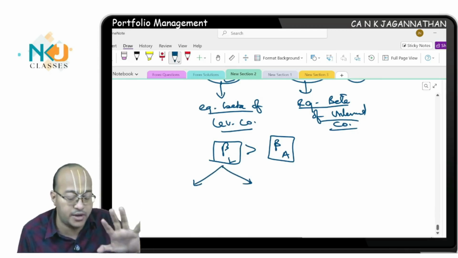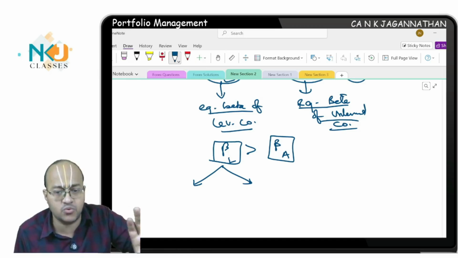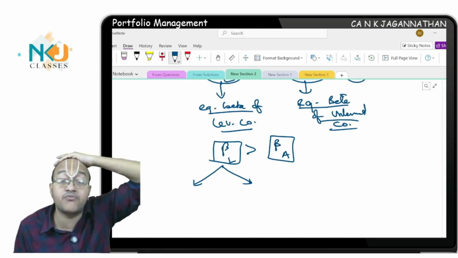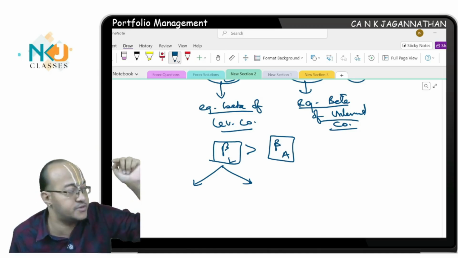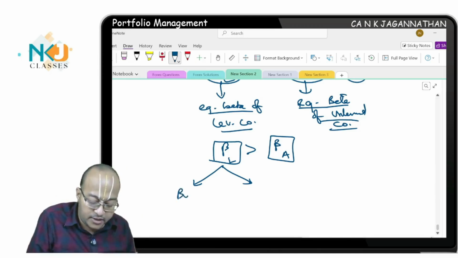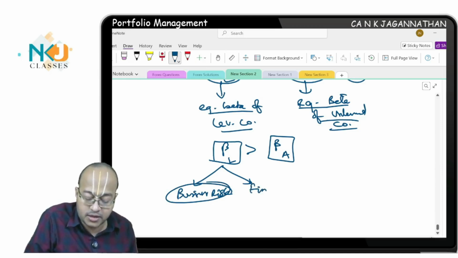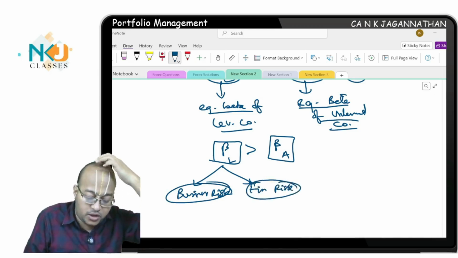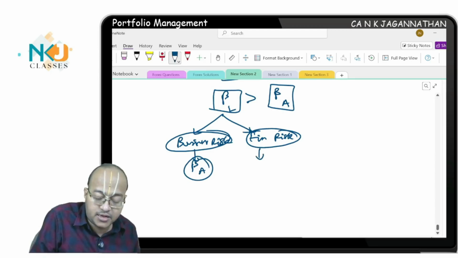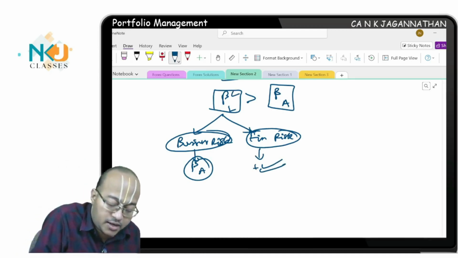I am going to show you an example. No worry. I told you, it gets magnified. Total asset risk, the business risk, assume it is 2%. The equity beta, the levered beta, will be even more magnified. It will be 4% due to the presence of financial leverage, due to the presence of debt in the capital structure. Levered beta will contain business risk, and it will also contain financial risk, due to which it is magnified. The business risk is called asset beta. Due to the impact of debt in the capital structure, the beta levered will get amplified.